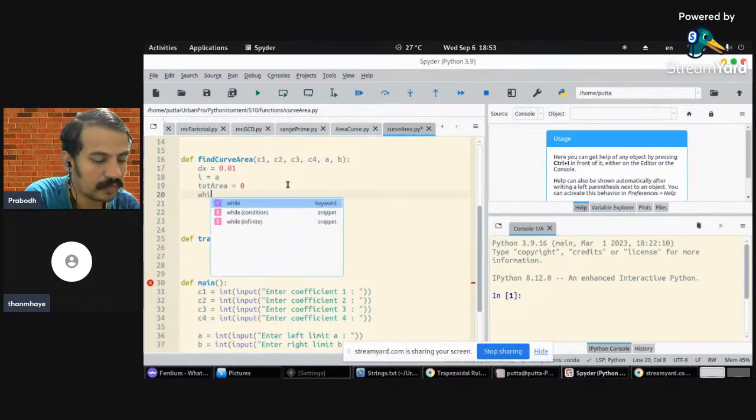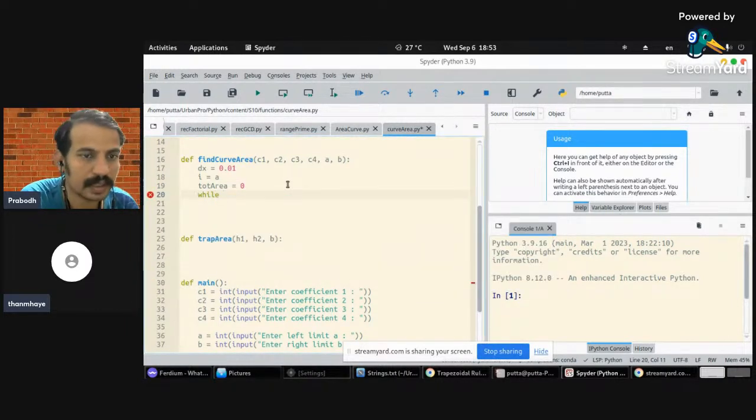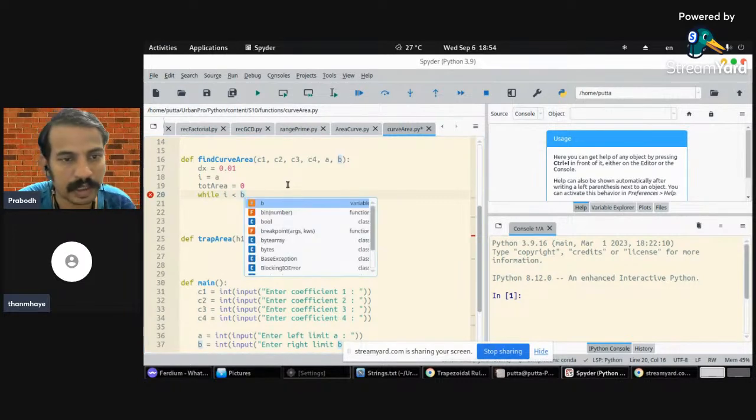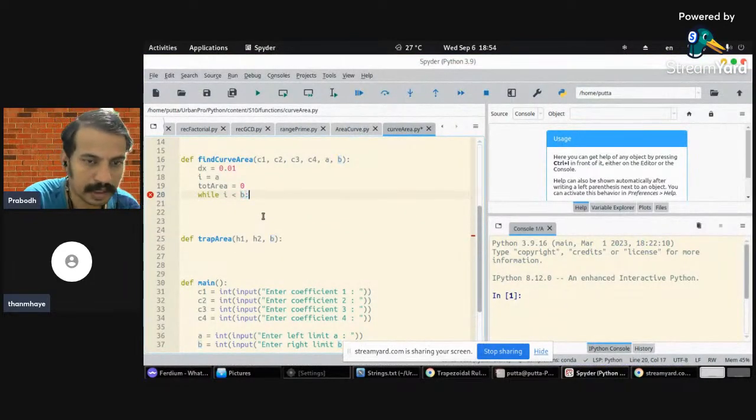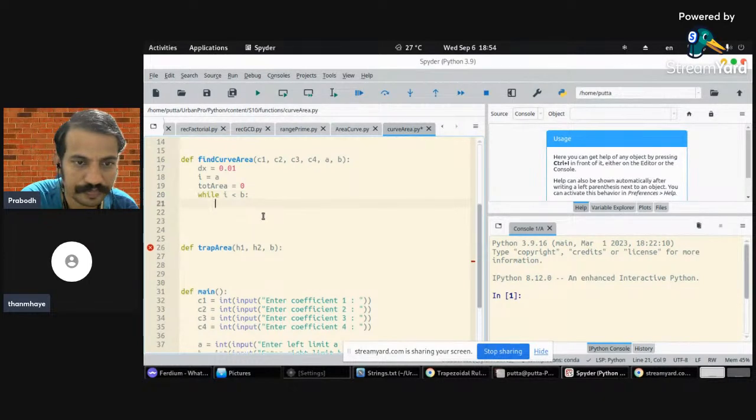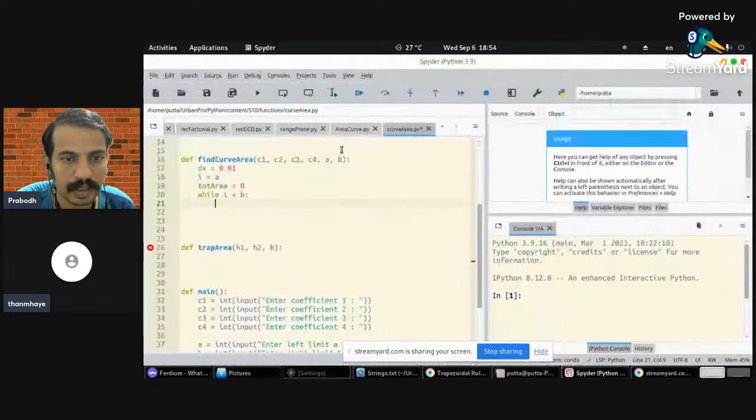While I is less than B. So we keep on shifting this I. I will be A initially. Next time it will be A plus x1. Next time it will be A plus x2 and so on. So A to x1 or x1 to x2, the distance is dx. So as long as I is less than b, perform the following operations.